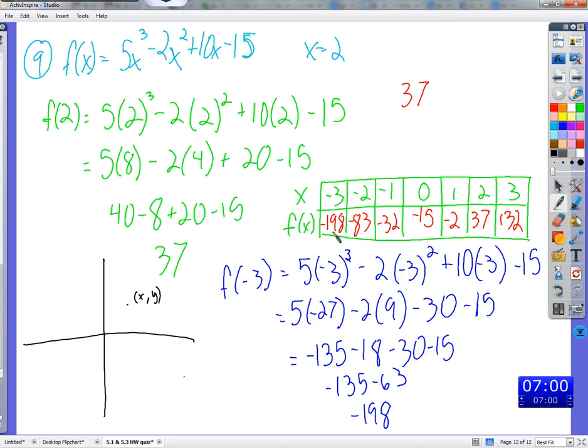Okay. So one of the ends is this direction. As we go this direction, as we put in bigger negative numbers, what happens in the y direction? Does it keep going down, or does it eventually for some reason come back up? And the other end is in this direction. As we put in bigger x values in the positive direction, what will the function do in the y direction? So we want to explore that.